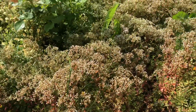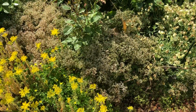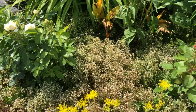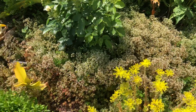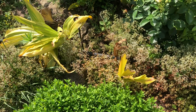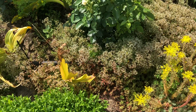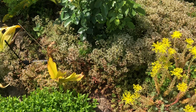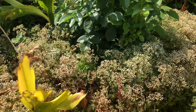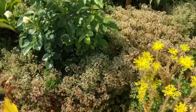So it has grown out. So we have it here, and I'm just letting it do its thing. It's among the roses. It's acting as a ground cover, and the roses don't seem to mind it. Then we have it also here, and it has taken its time. It's not a very fast grower, which is okay, because for me that gives me time to observe it and see how it's growing, or if it's good for the plants. And it's also easy to take away things that I don't want. So if I don't want it to be too near to the rose, then I can take it away. But that's totally okay, because if you look, the rose isn't getting super crowded. It's just wound its way around the roses here. So yeah.